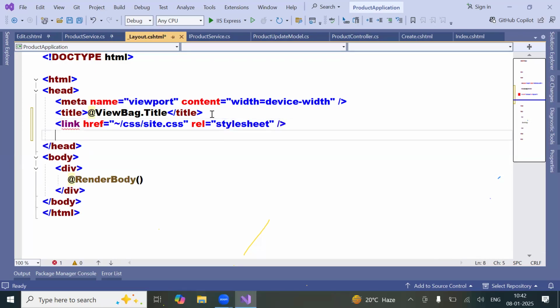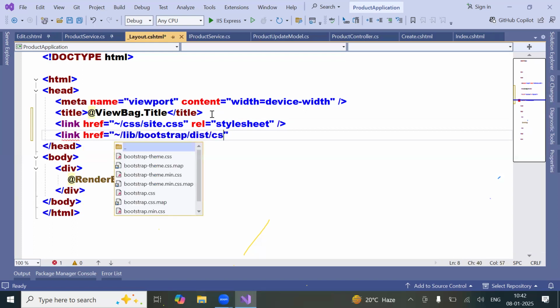Now I have to use this. Now again, link href lib bootstrap dist css. No. Bootstrap dot.